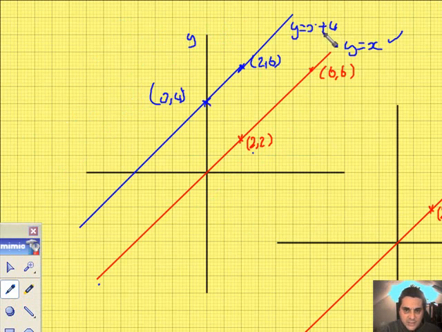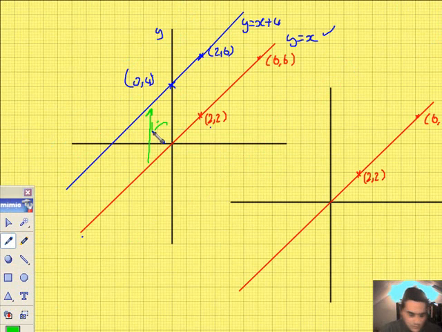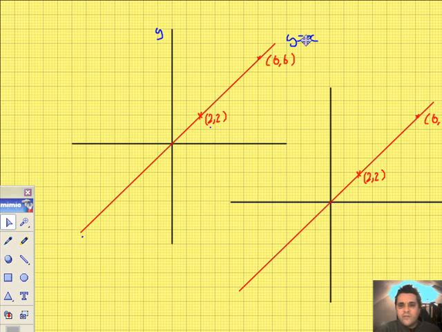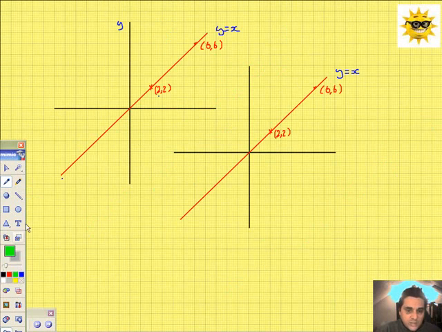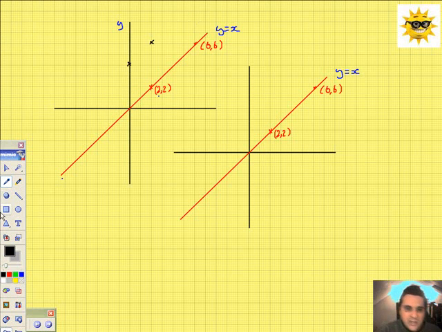equals x plus 4, because I moved it 4 units up in the vertical direction, say from here to here, it's basically plus 4 units. Okay, so lifting the graph of y equals x 4 units up in the y direction. So for example, the key coordinate of 0, 0 becomes 0, 4, 1, 2, 3, 4, so it's there, and the point 2, 2 becomes 2, 6, and that's there, and the point 6, 6 goes off the scale, so I'm going to leave that one alone.